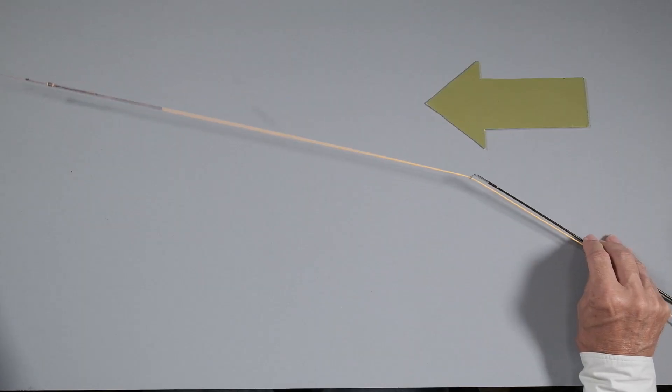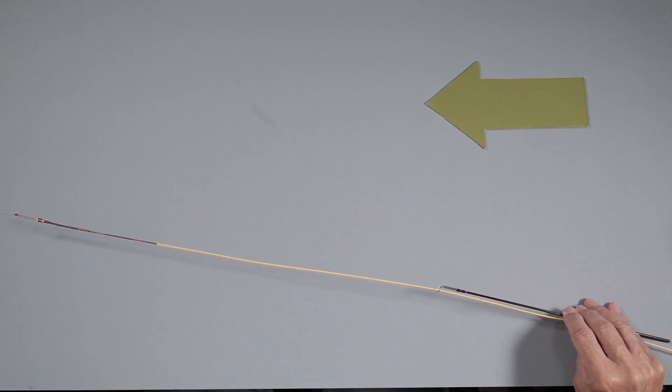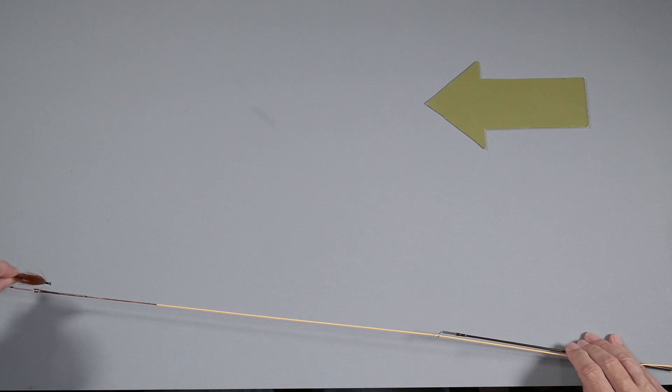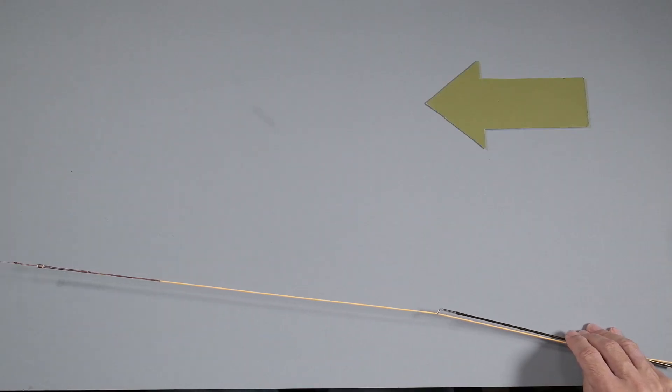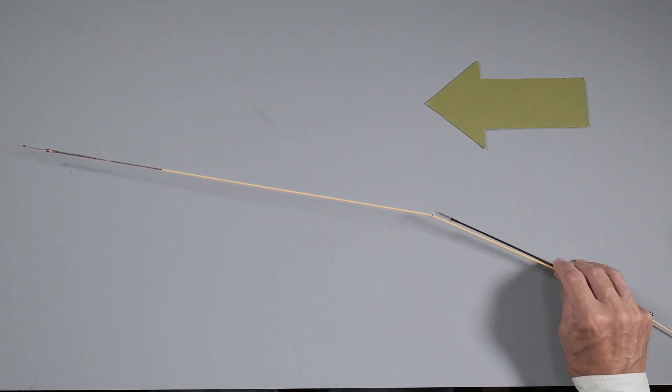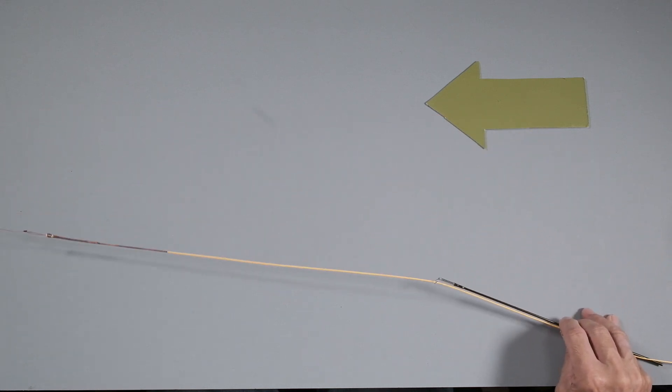As the fly begins to swing, we track with the rod tip all the way across. That puts us in the position where the fly is on the dangle, ready to go. We'll often get a hit there. The fly has come across low and slow, pointing upstream. The whole thing is about minimizing tension and minimizing swing speed, and part of that process is tracking the line with the rod tip as we come through. So we make that pullback mend, then track with the rod tip as we come back down around — the pullback mend done with constant tension.